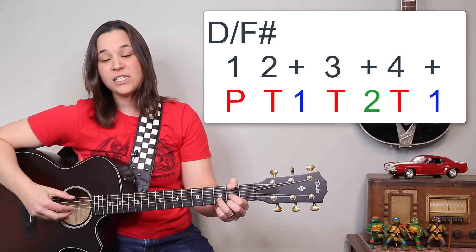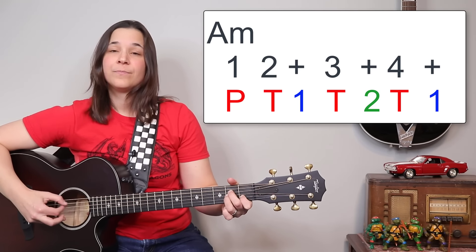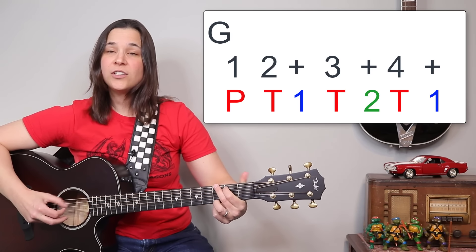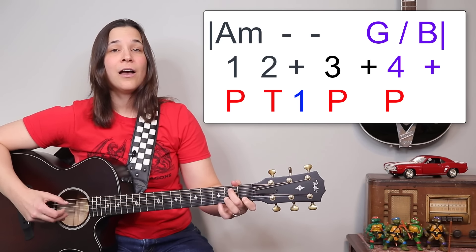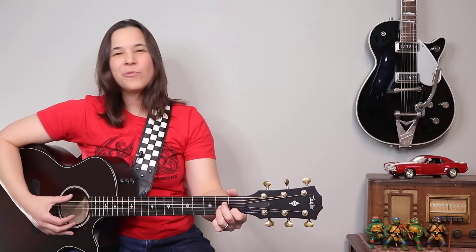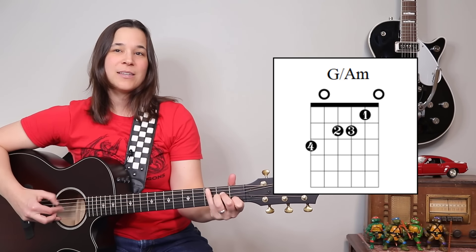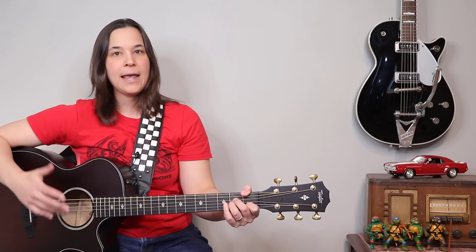The chorus is just D slash F sharp, G, and A minor. We also have a really cool solo — the solo itself is great to learn, and there are a few other chord variations around it. This is all based around A minor, and even with small hands I sometimes find this section hard. What we're doing is playing different bass notes over the top of that A minor shape for this violin solo section. It's very repetitive, so that's the easy part.